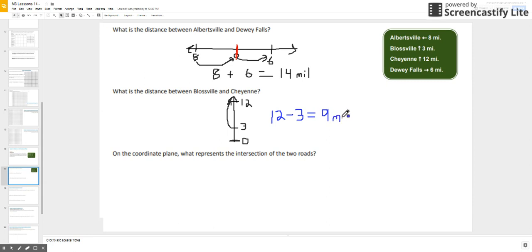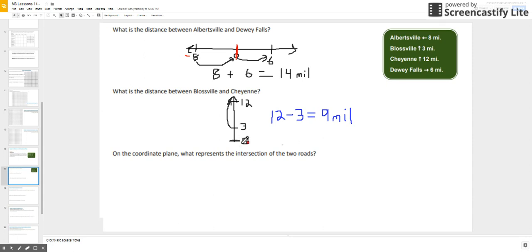All right, so there you go. That's how you would determine that. They're both going the same direction, and we're talking about from 0, so we simply subtract them. If we look at the one before it, this is almost like having a -8 and a +6. They're going in opposite directions. On this one, they're both positives. They're both going the same direction, so they're on the same side of the origin, or same side of 0.